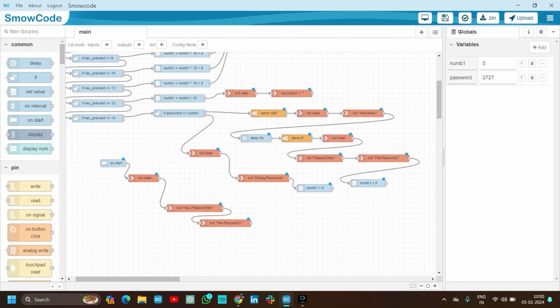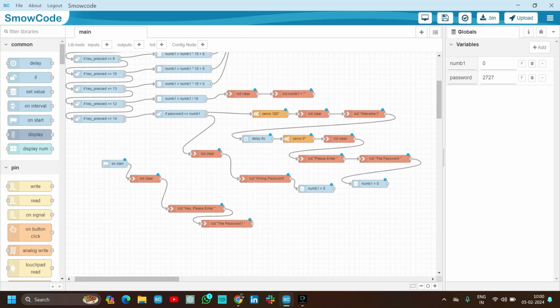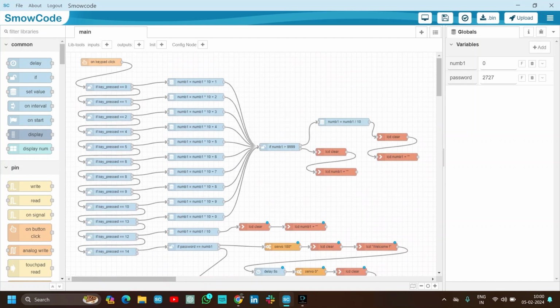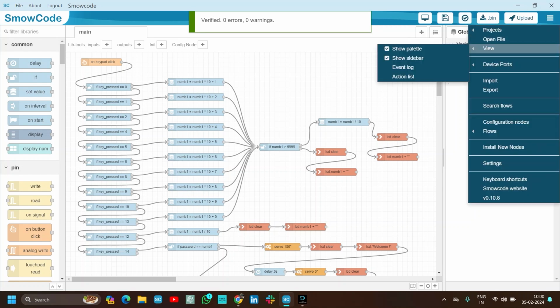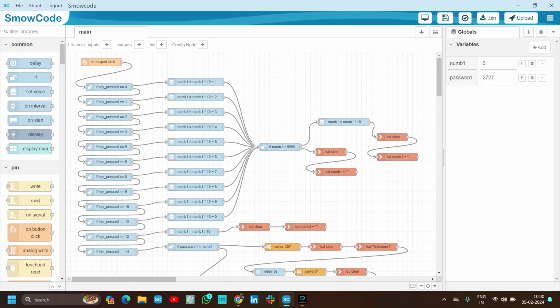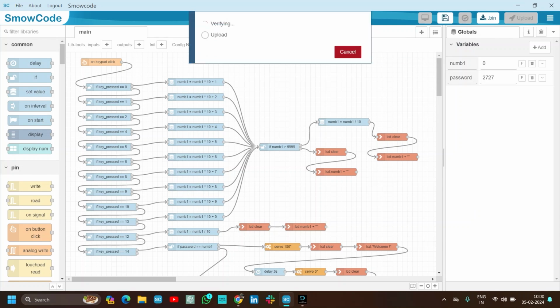The else condition is also right, and on the on start node the LCD will be cleared, and then it will print on the LCD screen: hey, please enter the password. So the flow is correct. Let's verify whether it has any errors in it. The code is correct, it has 0 errors and 0 warnings. Now select the COM port, COM8, yeah, that's correct, and just hit the upload button.